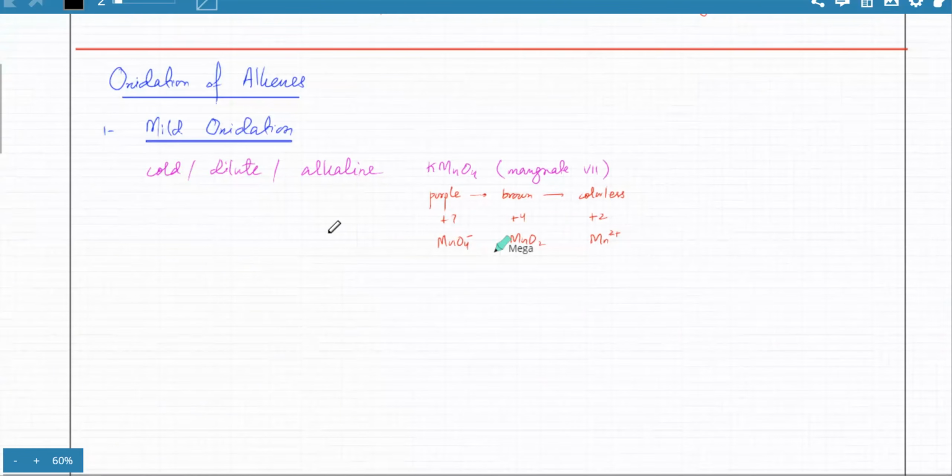What happens when you use cold dilute or mild conditions? What happens to an alkene is that it's a simple reaction. Diols are formed. So if you have an alkene, let's say you have propene, wherever you see double bonds, it's like an addition reaction. Or it would represent the oxidizing agent, which in this case is cold dilute alkaline KMnO4. And this is what would happen, that the double bond is going to go away.